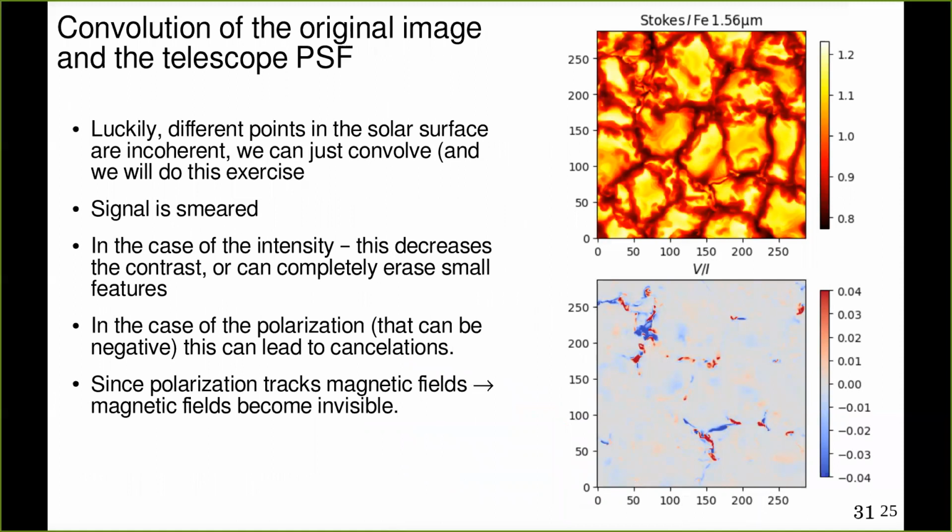Cool. So let's see what the convolution would do to our ideal signal. Unfortunately, we don't know how the Sun really looks in infinite resolution, but we have some MHD simulations which are done in resolutions that are very high. So here I think 1 pixel is 20 kilometers or less, maybe even.